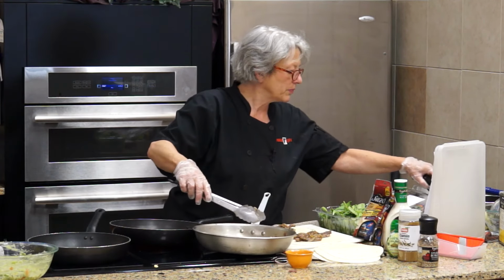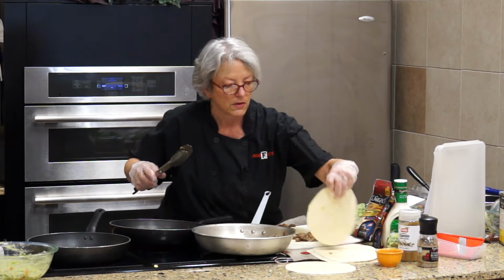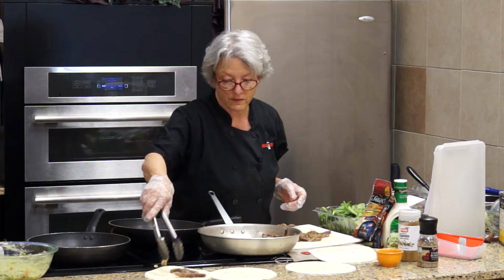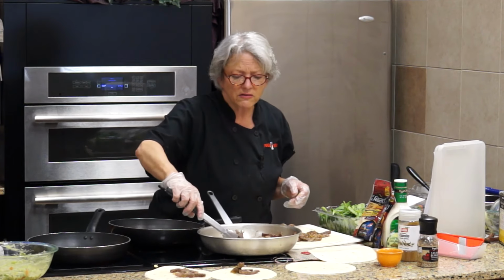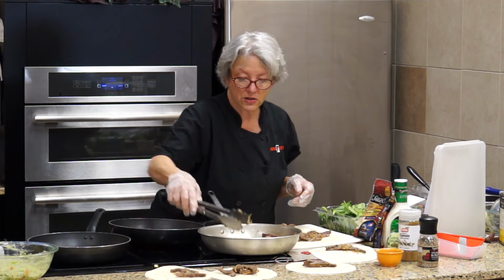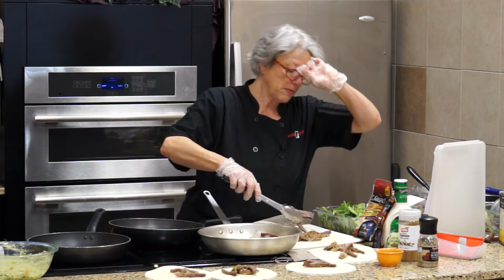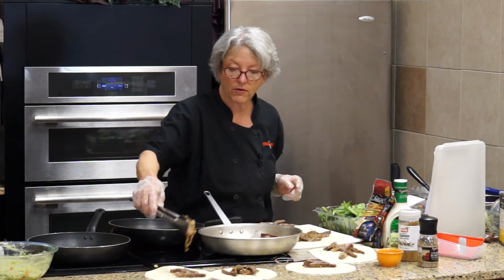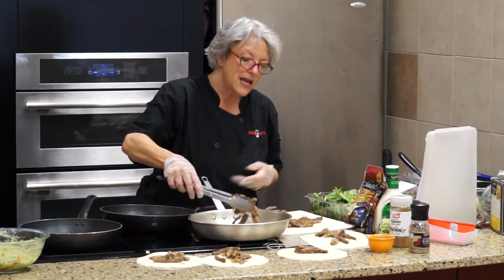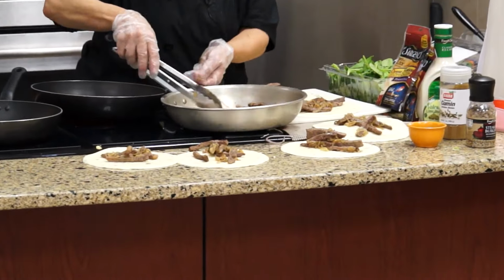And in a perfect world, what you want to do is lay all your tortillas out on clean countertops like mine are, and then do the distribution. So nobody feels like, oh, got more steak than me. We're going to split these in two, so there should be plenty for everybody. This is a radish, not my fingertip. Just letting you know. So we've got all this great steak, and some caramelized onions. Looks really good, right?